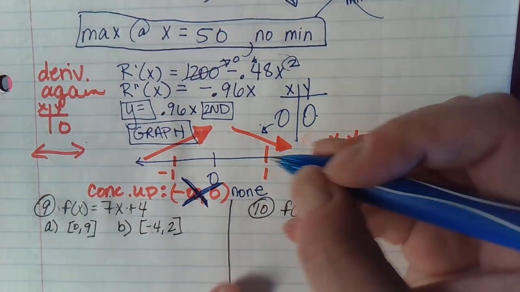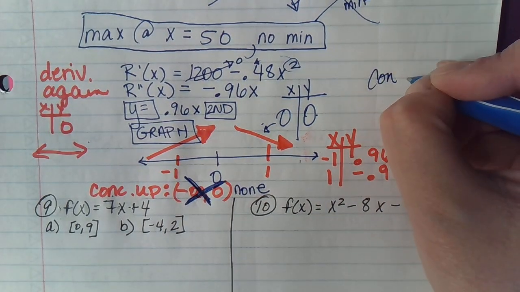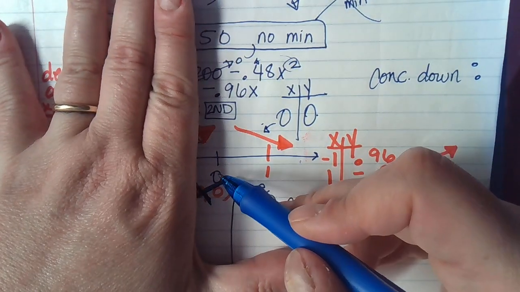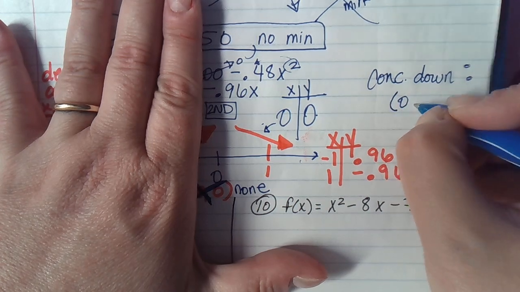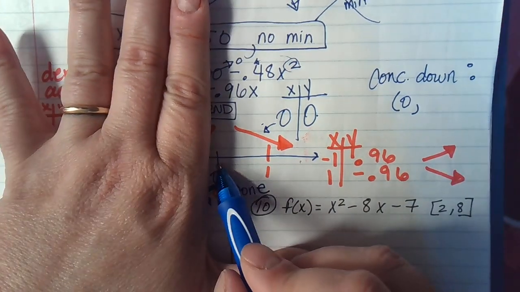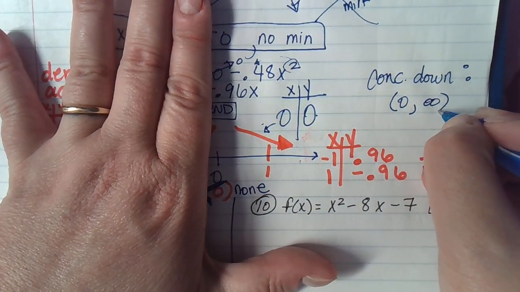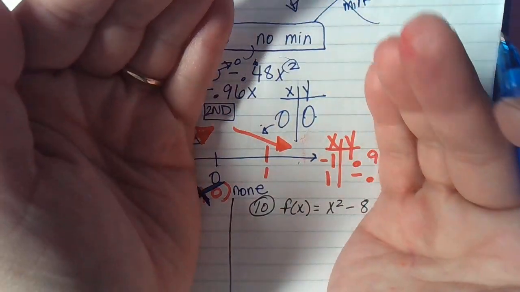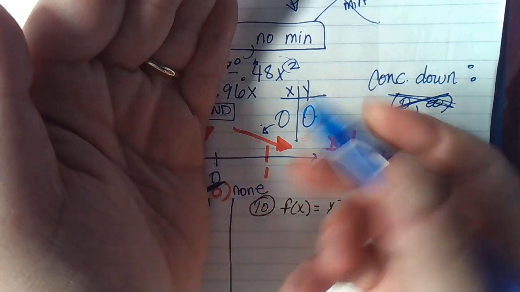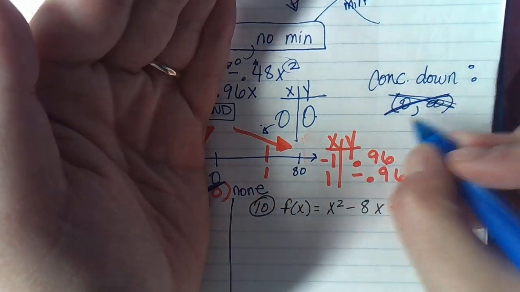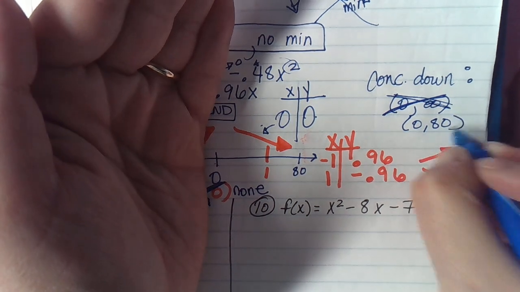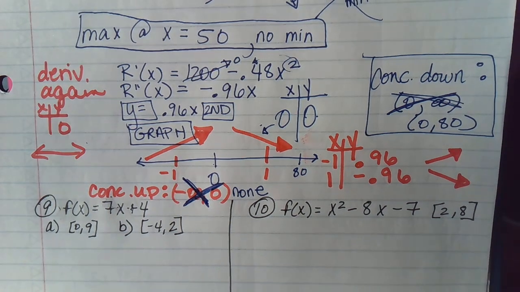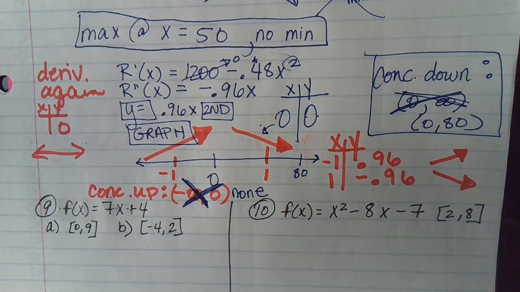Okay, the concave down looks like it starts at 0, and normally we would say 0 all the way out to infinity. But we're not going to say that, because this word problem told us the number line is only 0 to 80 long. So our concave down is only 0 to 80. Huzzah! Let's pause.